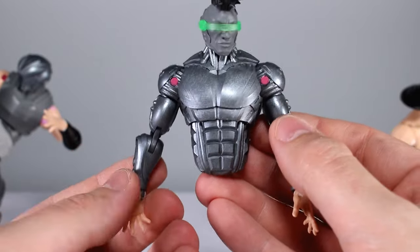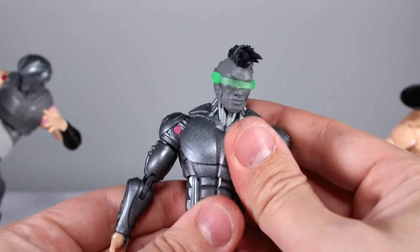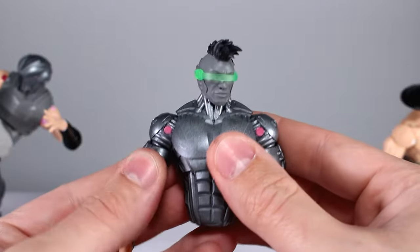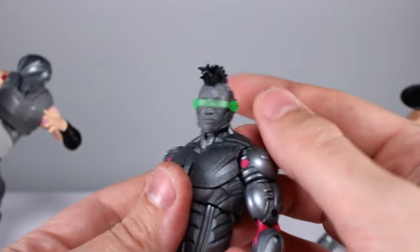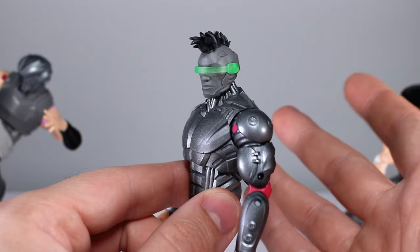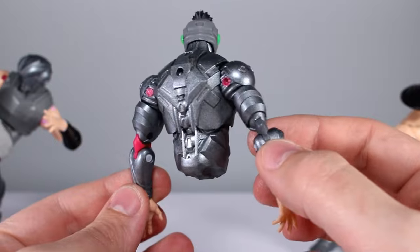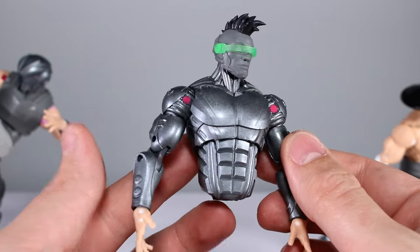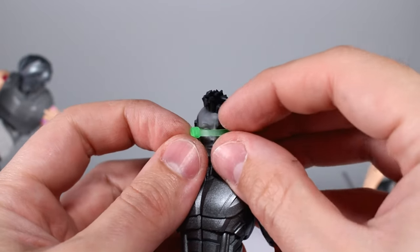Whether it's a full cybernetic body or combinations like the guy with the robot arm, we're going to maximize variety while reusing as many parts as possible through add-on pieces or paint. Mattel did it best in DCUC, Hasbro does it — everybody does it. I'm going to do it in a way that maximizes value. A lot of them will have similar leg parts, sure, but I still have like four different sets of legs. There will be a lot of reused parts, but only in a good way — it won't feel like you're getting cheated. This cybernetic body sculpt is one I particularly like. This guy's head is partly cybernetic with a visor — there's actually a face underneath that will be fully painted.